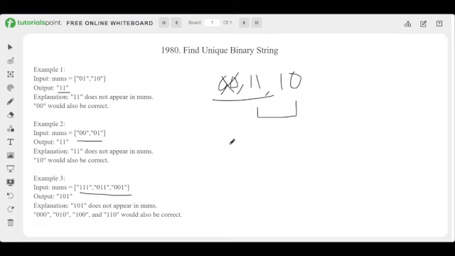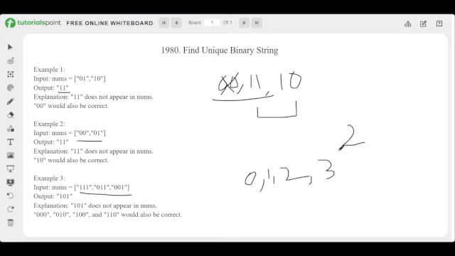What we can observe is that if the size of the array is 2 and each string is of length 2, we can have 0, 1, 2 and 3. These are the only possible numbers we can form.